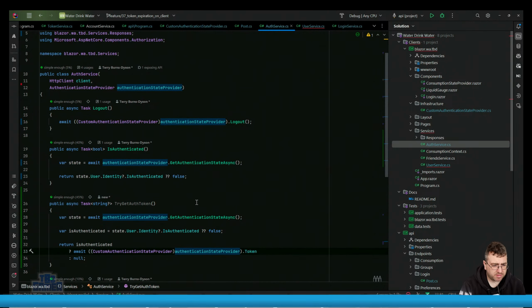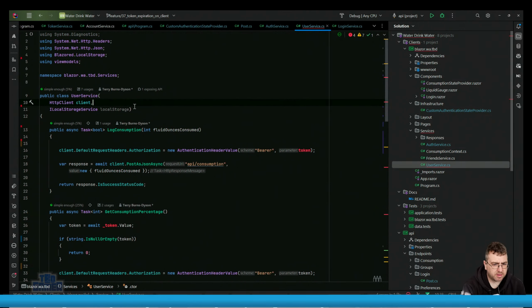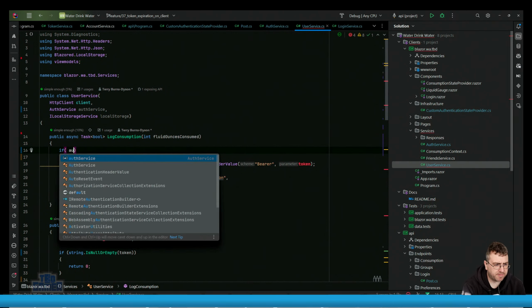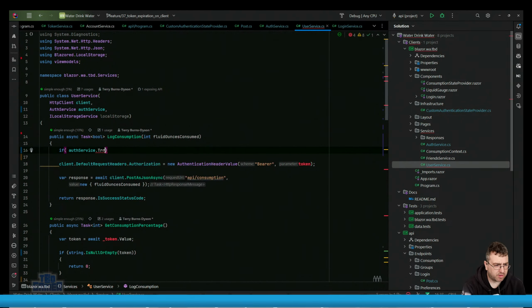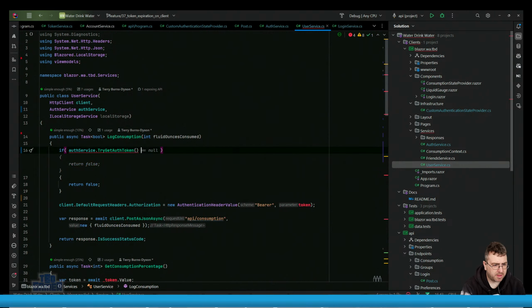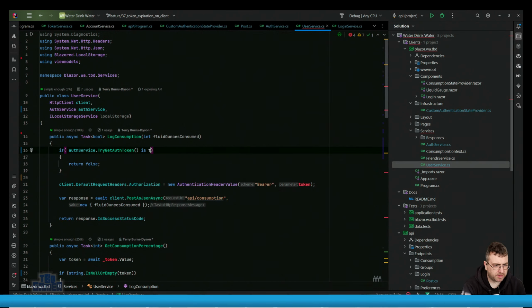So here what we'd do is we'd inject the auth service, and then we would do if try get auth token is string token.